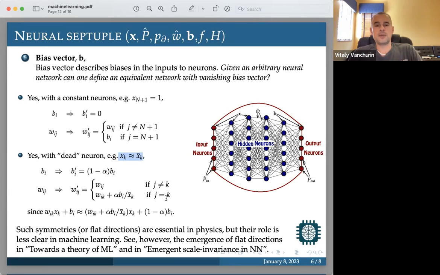Many symmetries are emergent. And then having the ability to identify those symmetries and then improve your algorithms using those symmetries is essential. There is one other place where symmetries will be used, and again, the symmetries are used always either someplace in this neural septuple.